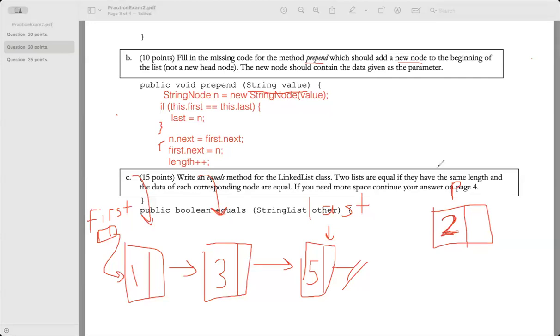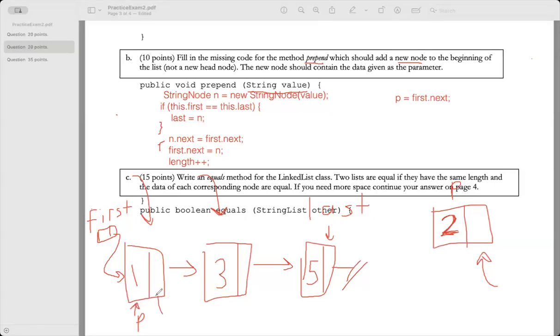And then what you want to do is start your pointer at first dot next. So now your pointer, even though your string node looks like this, I'm just going to draw it as a P pointing to something. The pointer is now pointing here.